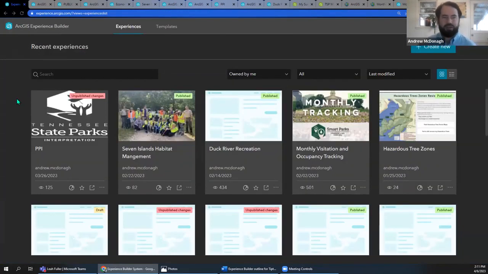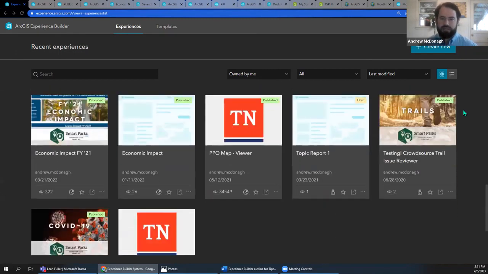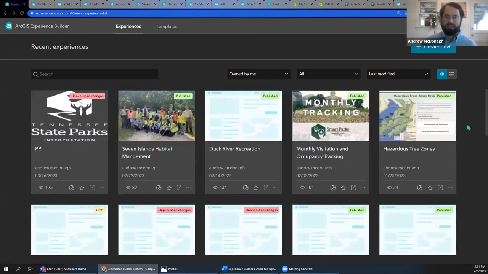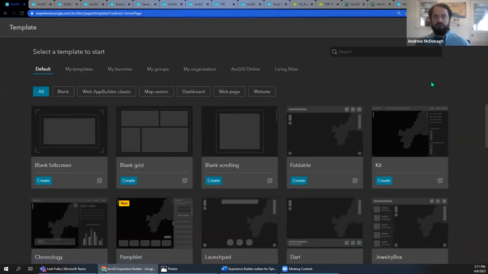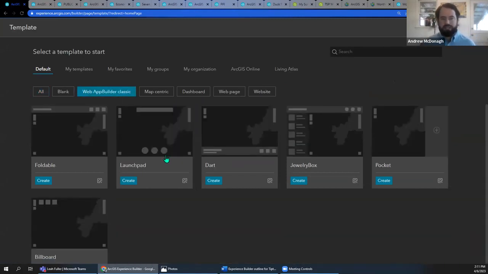So to start building your own first experience, you're going to go to ArcGIS Experience Builder, and it comes as part of your package. If you have dashboards and Web App Builder, you also have this. It'll show you the ones that you've built so far, things that you're working on. And just like anything else, you can have lots of drafts. You can see view counts, how many people are using it, and all that. So when you go to create a new one, though, this is what's really sweet. So if you're already used to using Web App Builder, they've made a bunch of templates that look just like it. So when you start on, you won't really even notice that you're not in Web App Builder anymore.